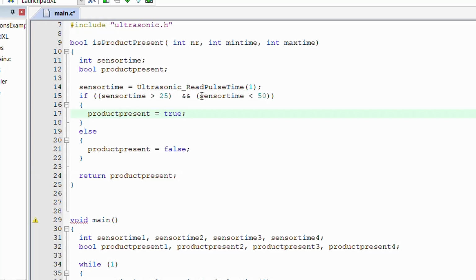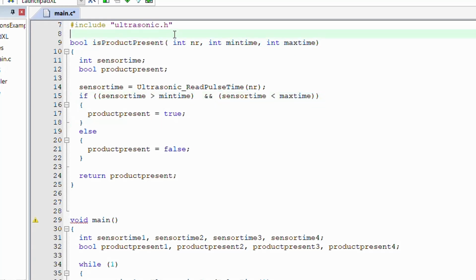And the last few things we should do, we still have the old values of the sensor number to be read and the limits. And now the sensor number is given by number here. So we pass the number to our function and the minimum time is there. And the maximum time is here.